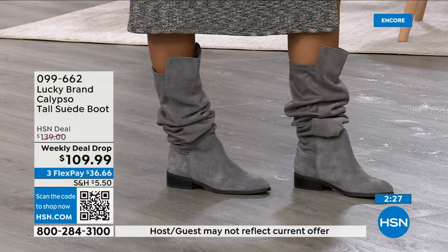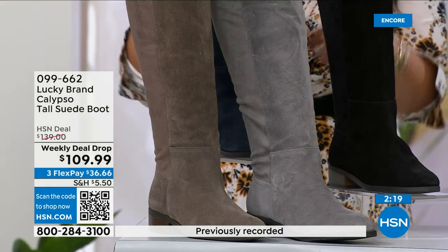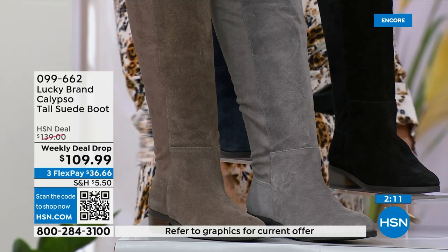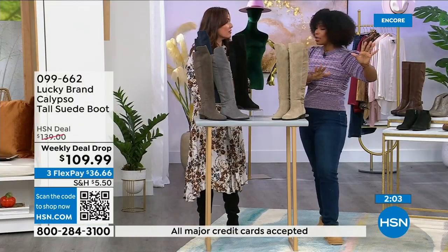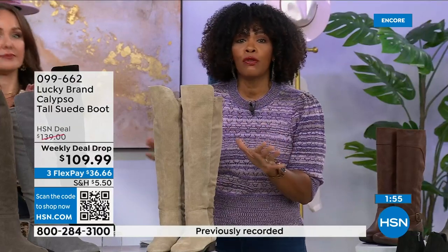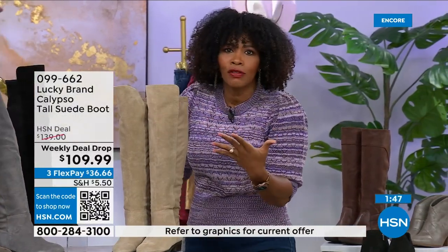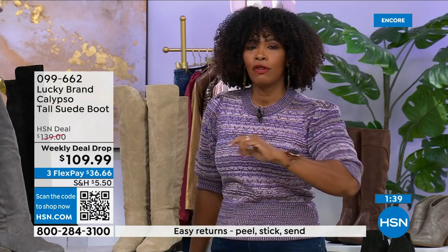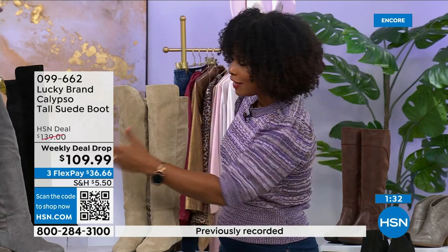I really love that we offer the wide calf boot because there aren't a lot out there. HSN really takes care in ordering them from shoe companies because it's important — you want your boots to be comfortable. Especially after the pandemic, comfort is everything. I had a closet filled with heels and packed them all up. It has to be comfortable, but I'm still going to wear my dresses and minis — you've got a boot, especially in the fall. A lot of you are shopping for Dune, the lightest option — it's like a sand suede, beautiful, goes with everything. Go to hsn.com, use the app or the QR code to order.